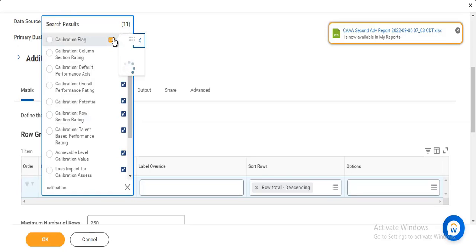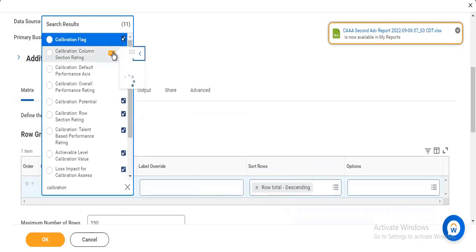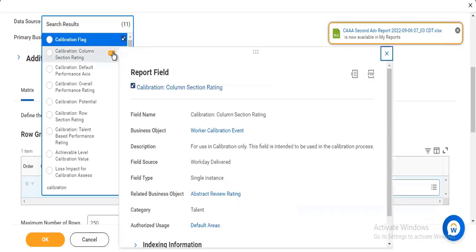You can go to the details section and see why each is used. For the calibration program, it gives us data related to the worker's calibration plan. If we want to know about the rating for use in calibration only, all these fields written in the format of calibration semicolon will only be used in the calibration, not in anything else.